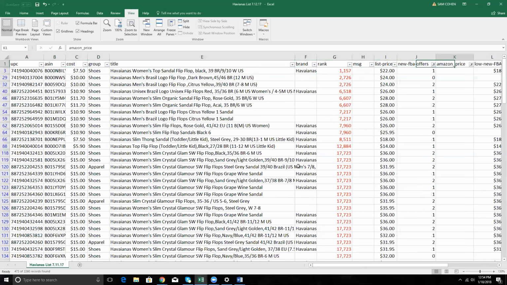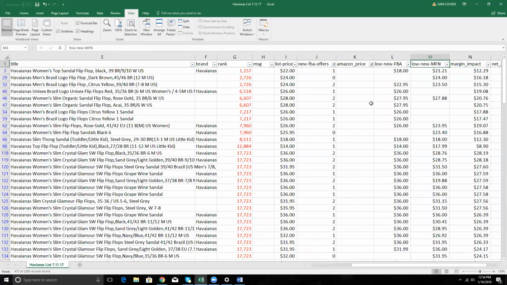The way I handle lists in different categories is slightly different. Let's take DVDs, for example. That's going to be my next list to show. Since there's no variations on DVDs, the rank is reliable towards that exact ASIN. But a sales rank is just a snapshot in time. So if you're dealing with one product, no variations, you may have run the list just when someone happened to buy it. If someone buys the product and that's when you get the data, that rank is going to be inflated and it's not going to be accurate.